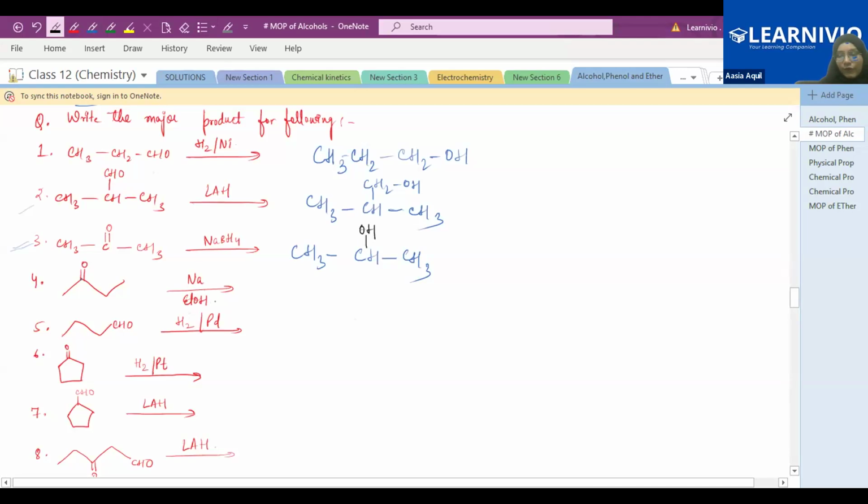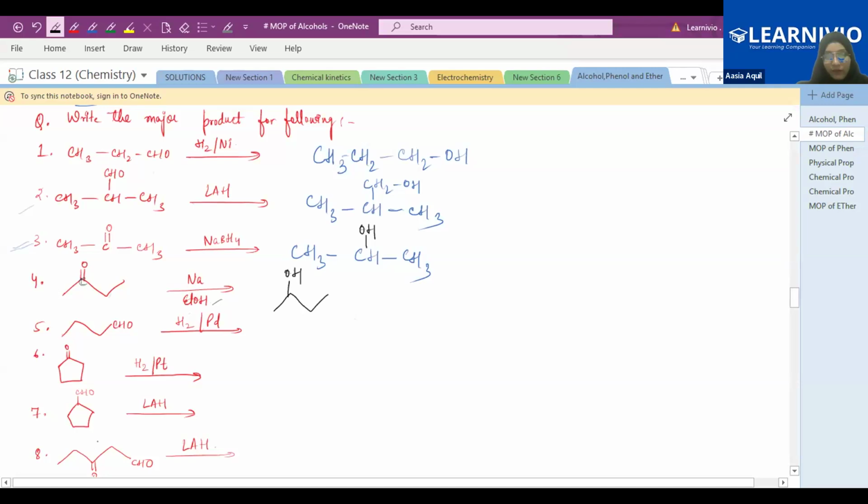Yeah, the fourth one, Anisa. Sodium in the presence of ethanol. Again, you will do the reduction. And here the carbonyl comes. This is your CO group, ketone group. So the ketone group will be reduced to the corresponding alcohol, right? So what will be the product here? You will attach OH over here, break the CO bond, and attach one hydrogen over here and one hydrogen over here, right? So you will get this.